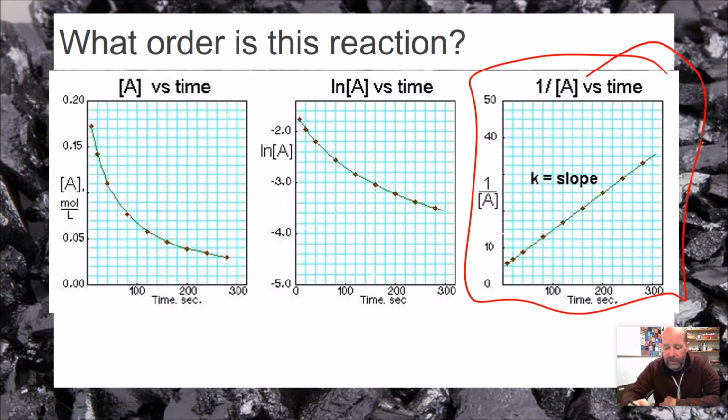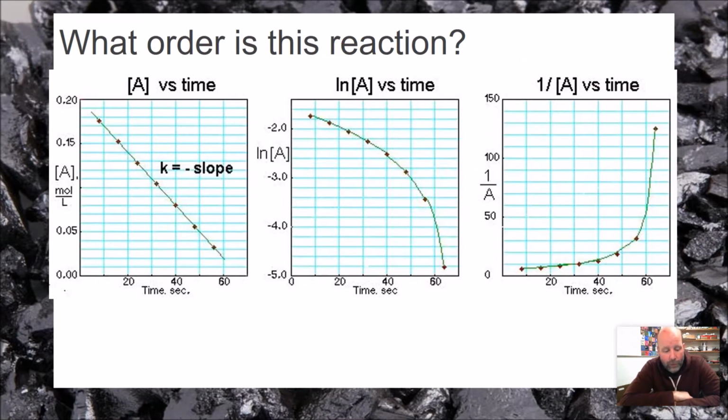We'll plot data over time, and then we'll turn those into two more graphs, one with the natural log and one with the inverse, and we'll see which one is linear. And then we'll be able to find out what order the reaction is. This one's a zero order. Like I said, it's uncommon, but you do see a zero order. It's going down at a very steady rate, which is what we said is happening with the zero order, right? There's so much that the rate doesn't really change much as it goes away.